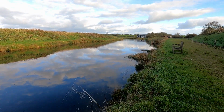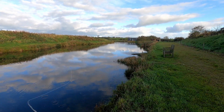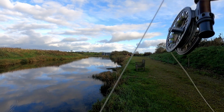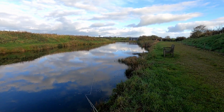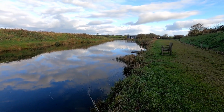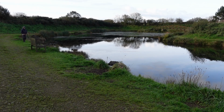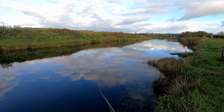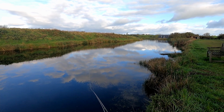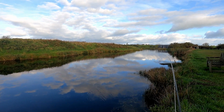I think you're going to often know when the fish is onto your fly, and fishing that high in the water, you're going to see that bow wave. Oh, they didn't land very good. Fish moving there now. Cover that now. And Steve just missed another one. So it goes to show, there's another fish following there now. Is he going to have it? Go on, go on, go on.